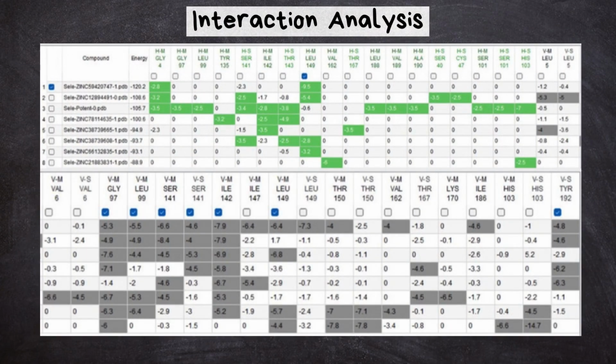And in these slides, we are looking at the interaction analysis for the docking results. Here we can see the green color and also the gray color, right? The green color refers to the hydrogen bonding, and the gray color refers to the van der Waals forces. We can also see all the energy provided for every potential inhibitor. And we can discover that there are some ticks at the top there, right? The ticks at the top are actually the consensus sequence, which is the most frequently occurring residue at each position within the multiple sequence alignment.